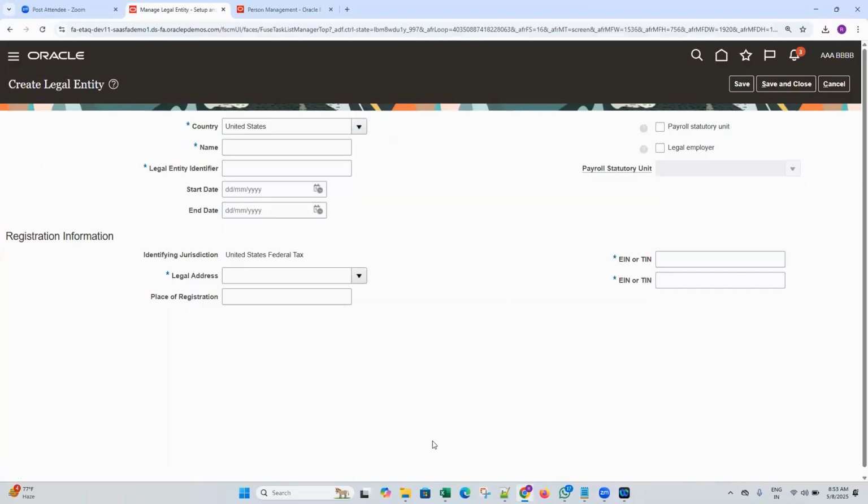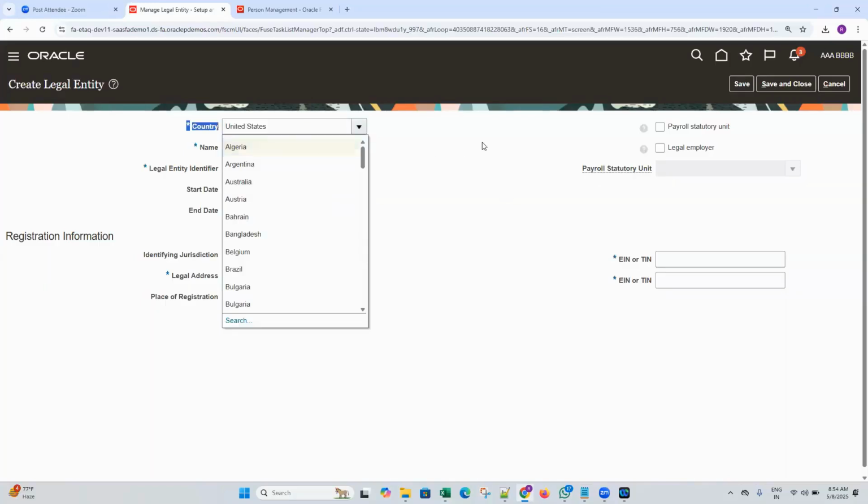See, over here, automatically it is coming as United States. I told you why it is coming as United States automatically. Anyone can answer? In legal address, we have not given that. Why is it coming as United States?